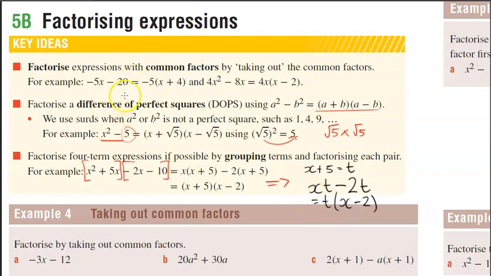So I've taken t out as my common factor, just like we did at the start where we took out a common factor and were left with x plus 4. Here we're just left with x minus 2. But we've got to remember that we established that t is equal to x plus 5. So let's change this to x plus 5, and what we're remaining with is x minus 2. Wow, that's what we had in the first place. This dummy variable is a technique that my teacher showed me in math methods just to get a better grasp of what's going on here. But as long as you know that x plus 5 is the common factor between these two terms, you just take it out and write down what you're left with.